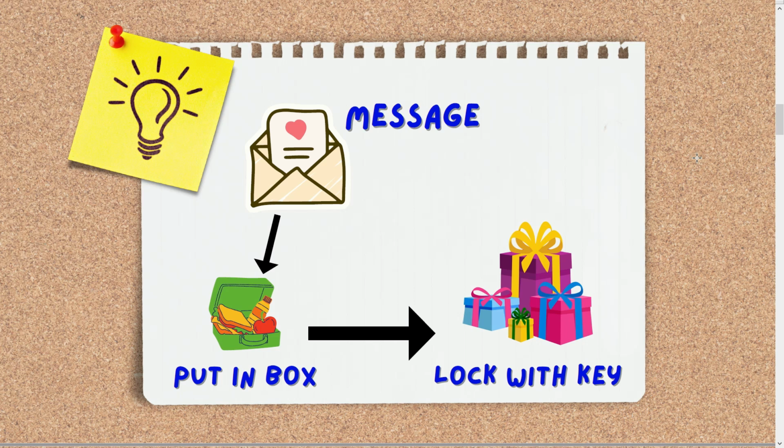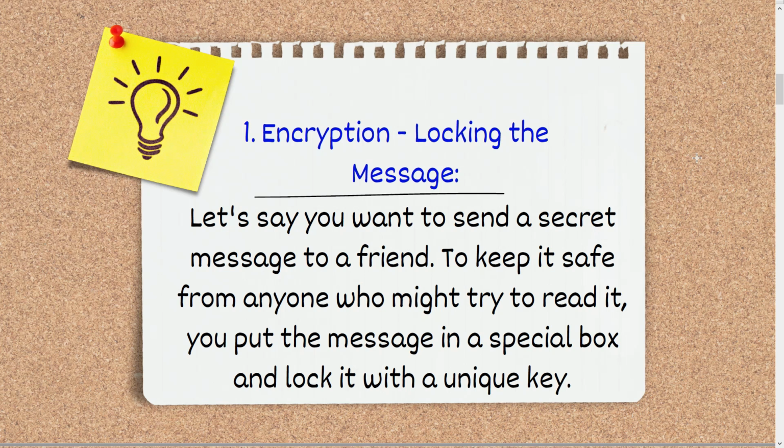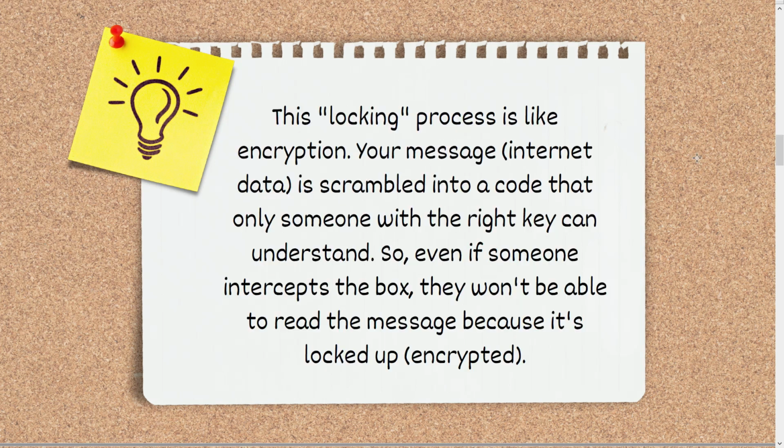For that message to be safe, maybe you have a key and your boyfriend or girlfriend has the same key on the other side, or you have communicated the key they will use to unlock. Let's say you're using a key lock. So you put it inside another box and lock it with that key. That's what we call encryption. So encryption is where you lock a message such that only the person who has that key or secret code can open that message.